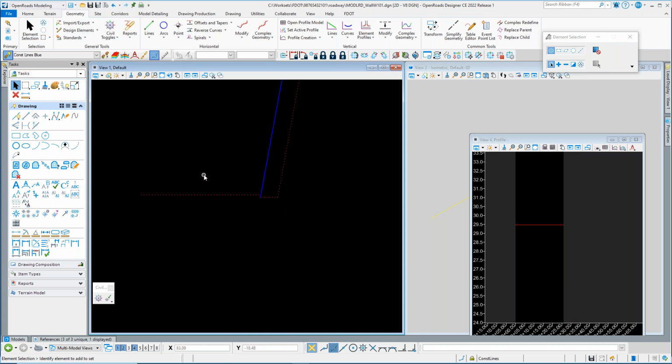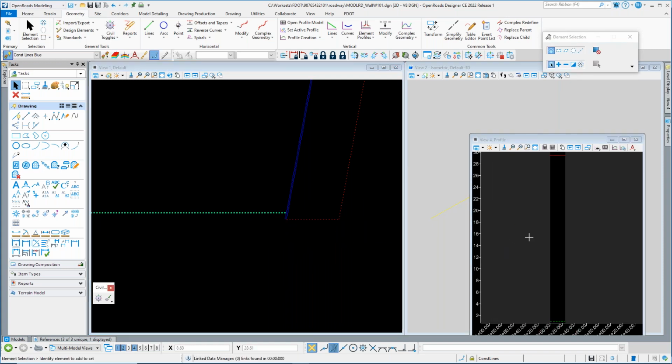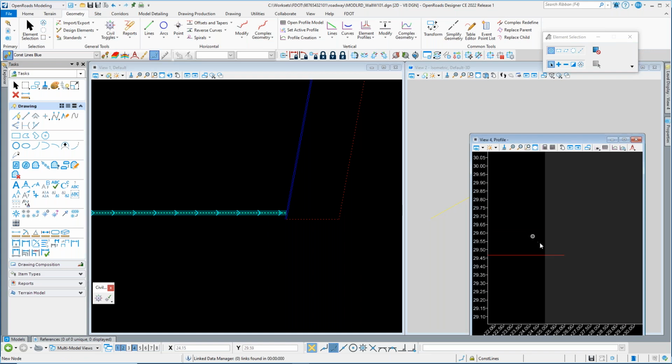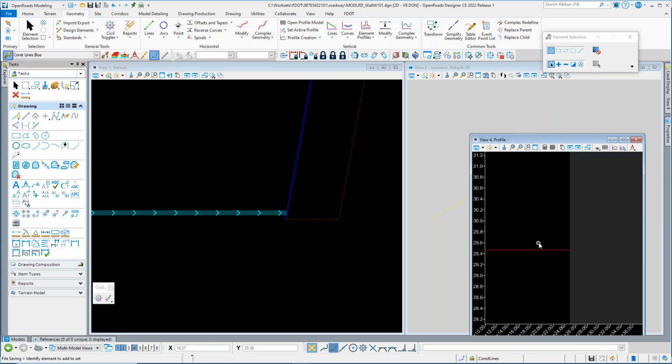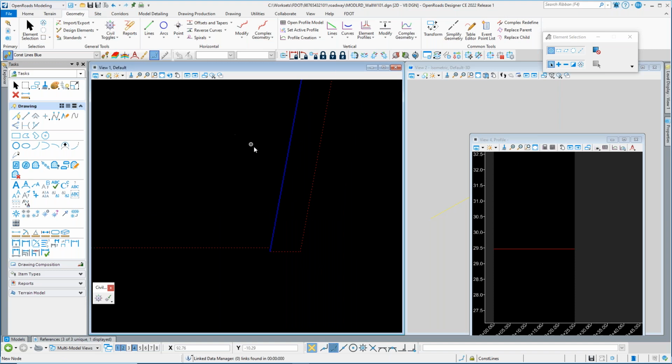Now, we've changed the horizontal for these lines, but they also had an active profile. And what we need to do is go through and now trim back that profile element. So we're going to open the profile for this view. So in view 4, you can see that we're overhanging a little bit now. We'll just select that. And if you grab the slider, you can move it out. And if you see that, it's got a little yellow X on there. What it did was it tentatively chose the end of where the new element is horizontally. So we're going to just accept that. That's the easiest way I found to move these guys around depending on the element.